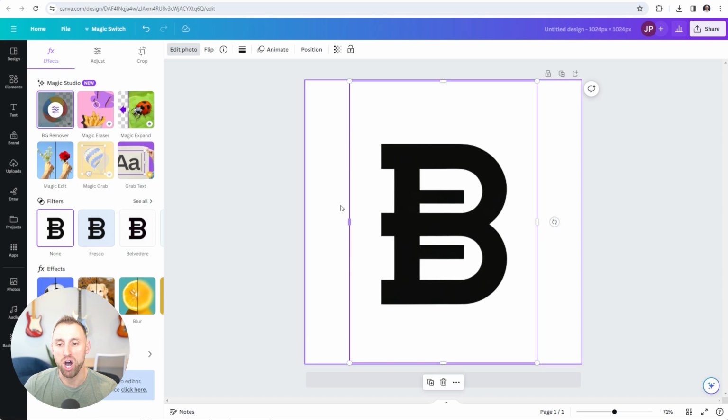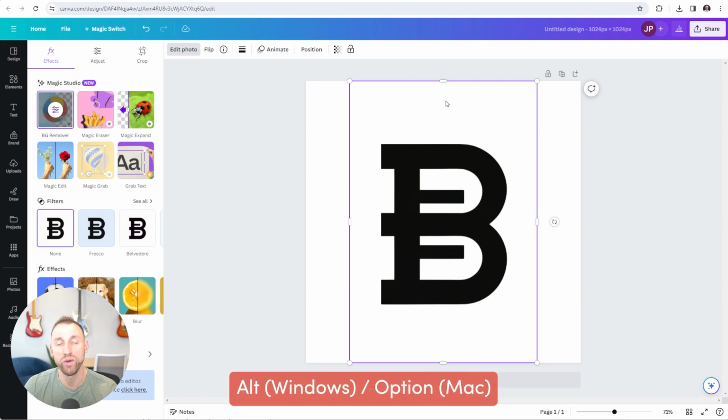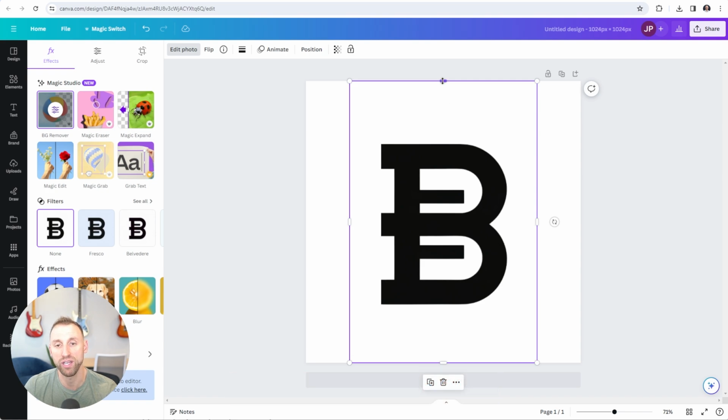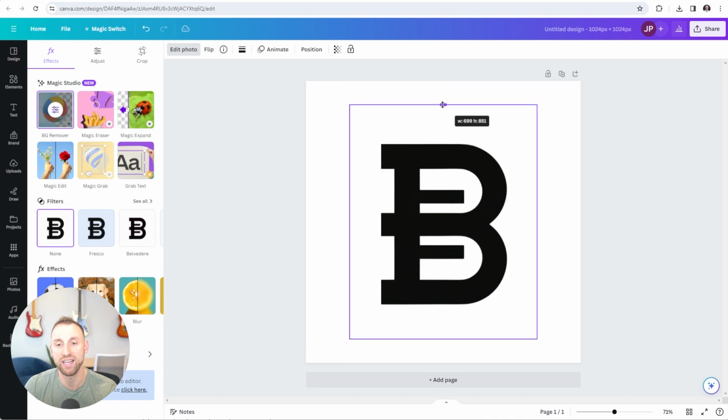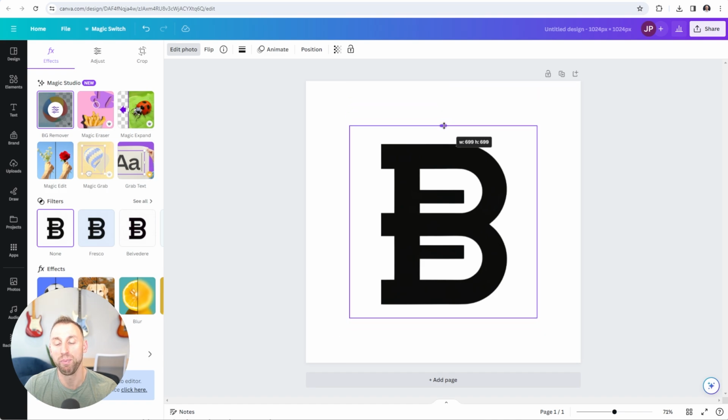So you can see that that brought in the left and the right side here. And so now we're gonna do that for the top and bottom. So I'm once again gonna hold the Alt key on Windows or the Option key for Mac. And I'm gonna come to this top control here, and click and drag while holding the Alt button, and scroll that down until it matches the 699 that we had in the width. All right, perfect. So you can see that it says width 699 and height 699. As long as it's a perfect square, we'll be good to go. So I'm gonna let go. Okay, so we have a perfect square that is a little more cropped in for our image.